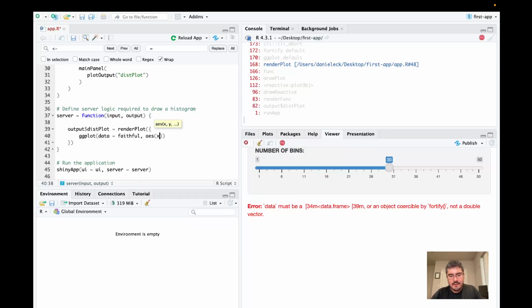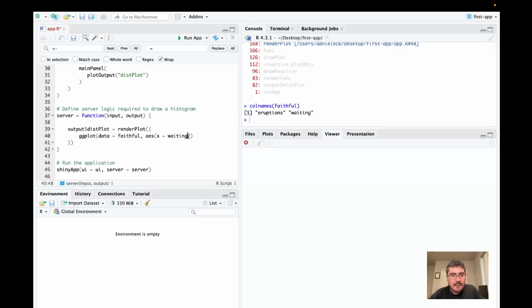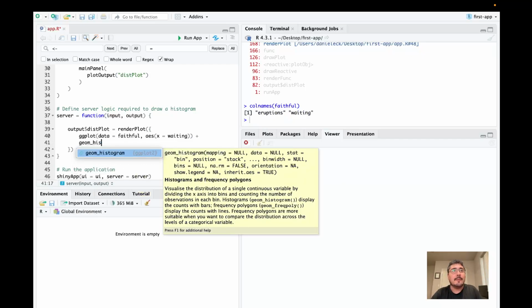aes, x equals... Okay, what is this again? Faithful, column names. Okay, waiting. Plus geom_histogram.